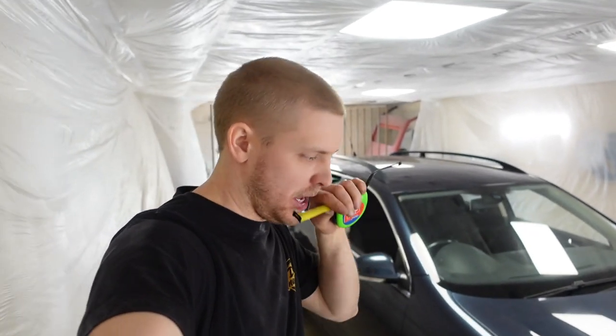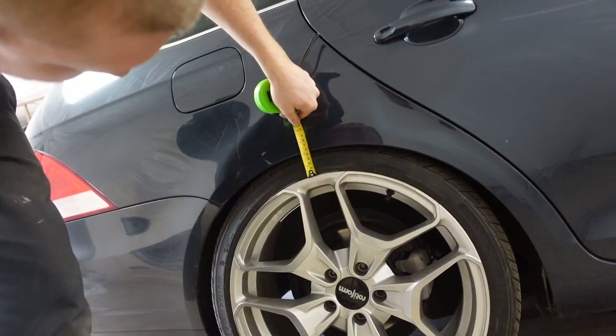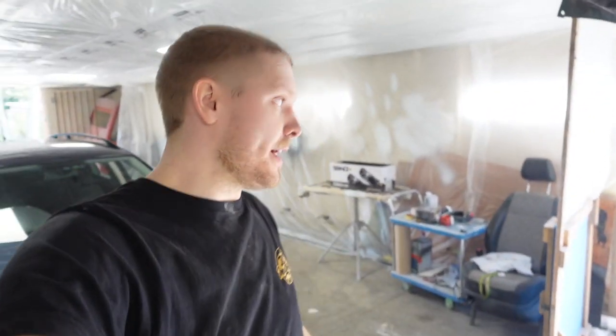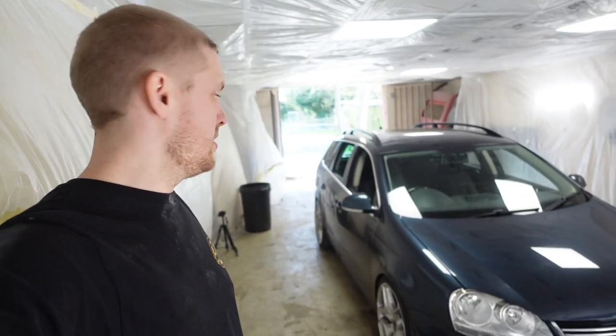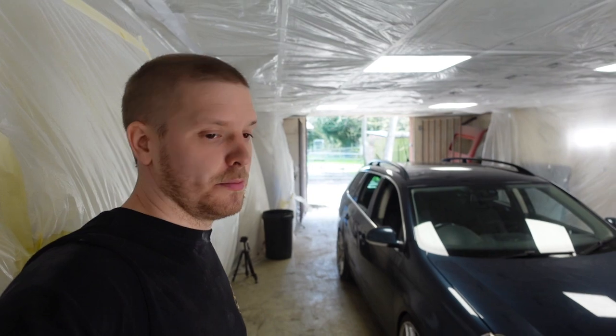Cruised it up the yard and we've got 54, 53, 53, 53–54 — within a mil, I'm happy with that. It didn't rub going down the yard, turning around corners, or when I gave it a wiggle under load like it did before, so hopefully that sorted that little issue out.